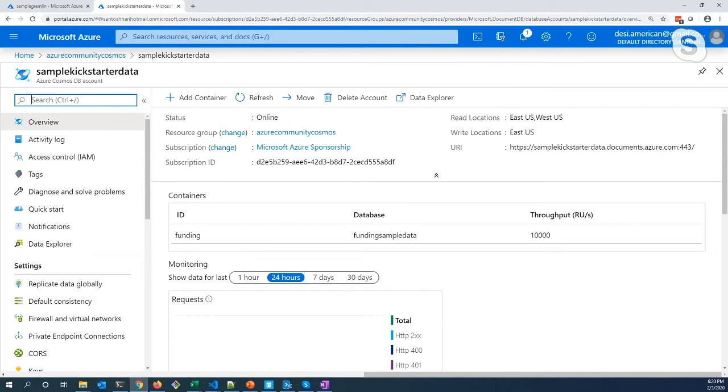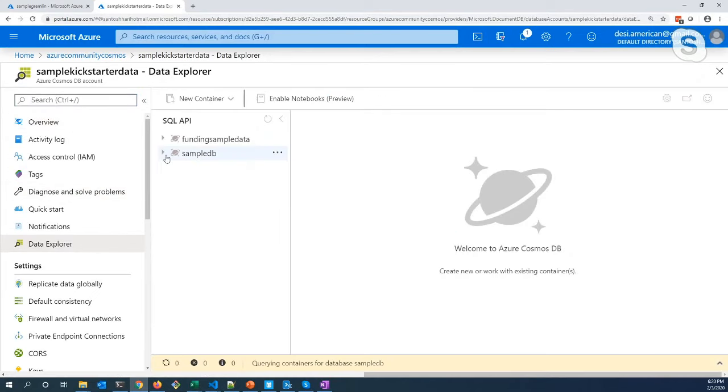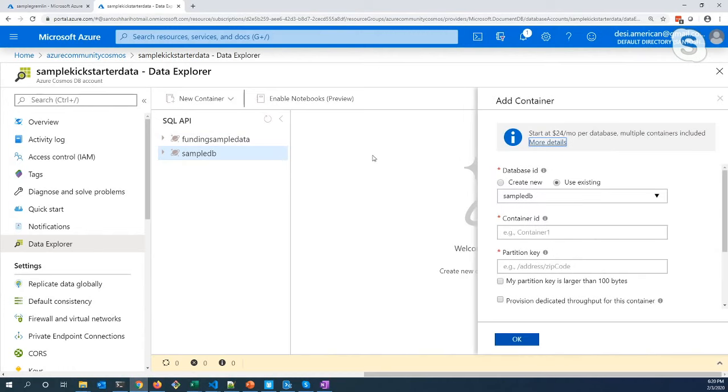So from there, what I want to do is, let's see. I have this thing called a data explorer, and this is where I can go in and query the data, look at my data, and so on. In here, I'm going to create a container. I call it a container because it will store SQL API JSON documents. I'll call this Kickstarter data because I have some Kickstarter sample data I downloaded that I want to import into Cosmos DB. Let's go and look at the Kickstarter data that I have.